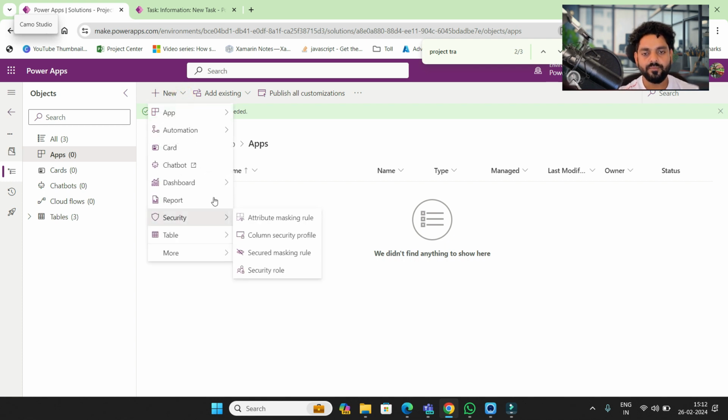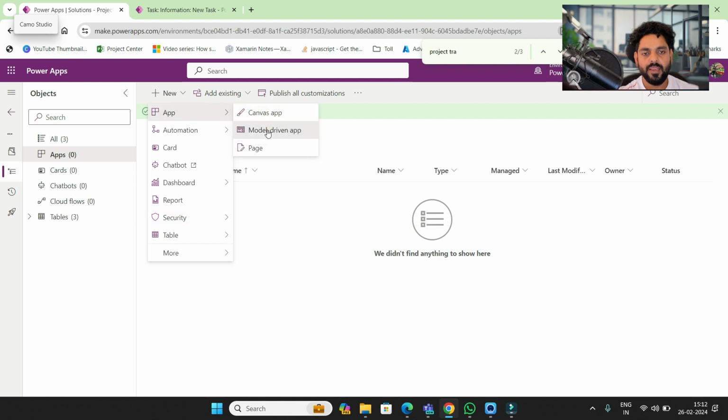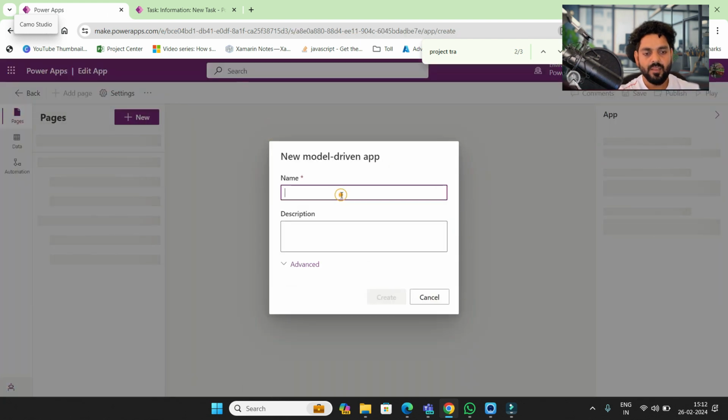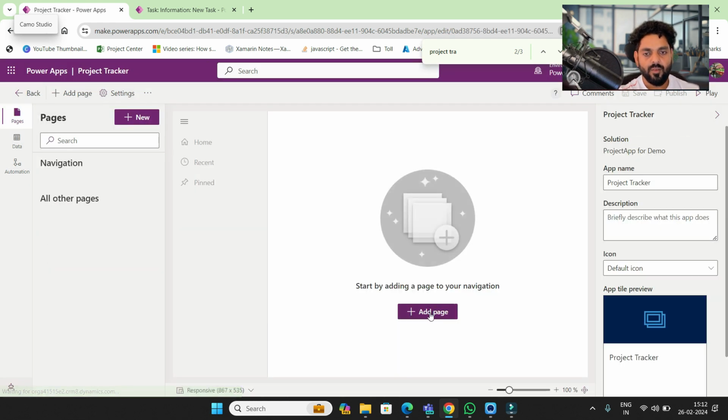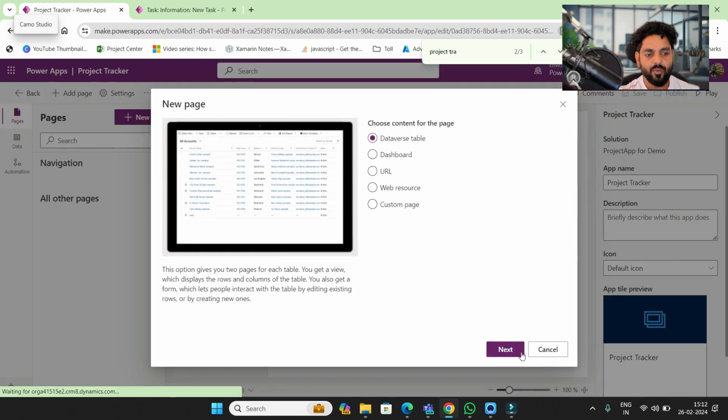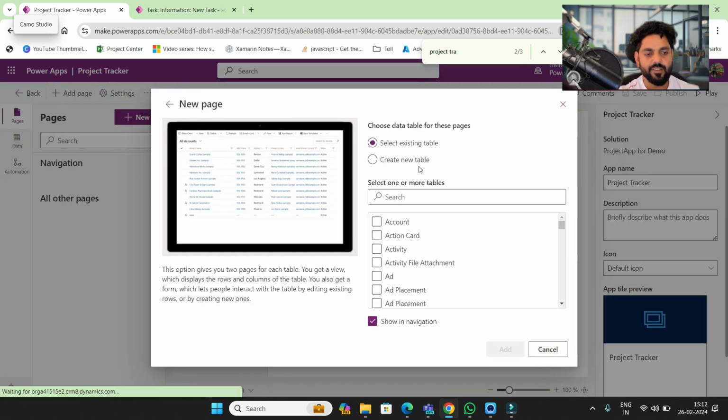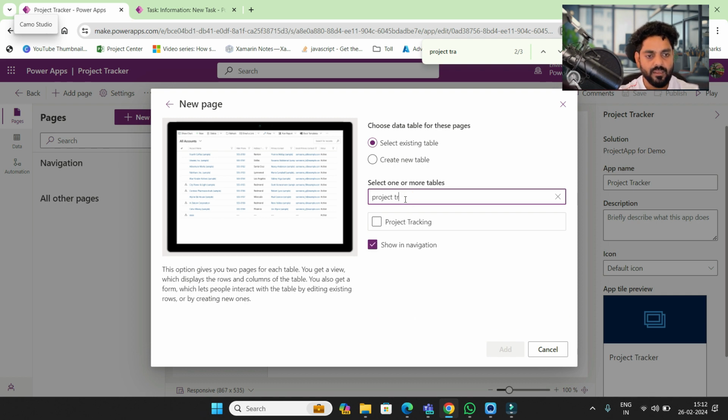Now let me go in the app, create a model driven app. I will provide a name, project tracker. Click on create. Now click on add page. I'll choose Dataverse table, and here project.